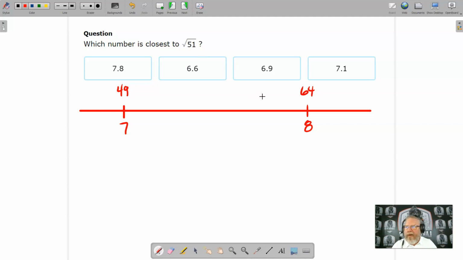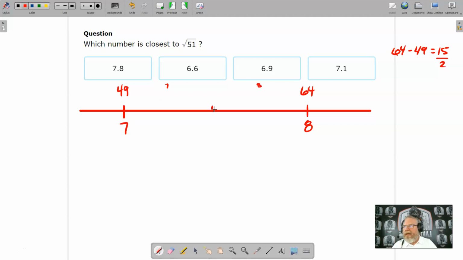We don't want to just put it anywhere between there. So 49 to 64 is a jump of, what is that, 15? So right about in the middle here, right? From 49 to 64, 64 minus 49 equals 15. So halfway in between that, what's half of 15? That'd be 7.5. So let's just call it 7. We'll just add 7 to it. So we're going to have 7 units over here and 8 units over here.